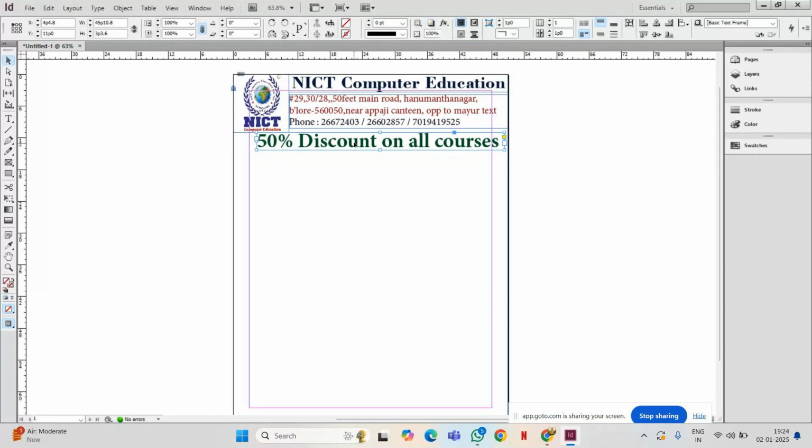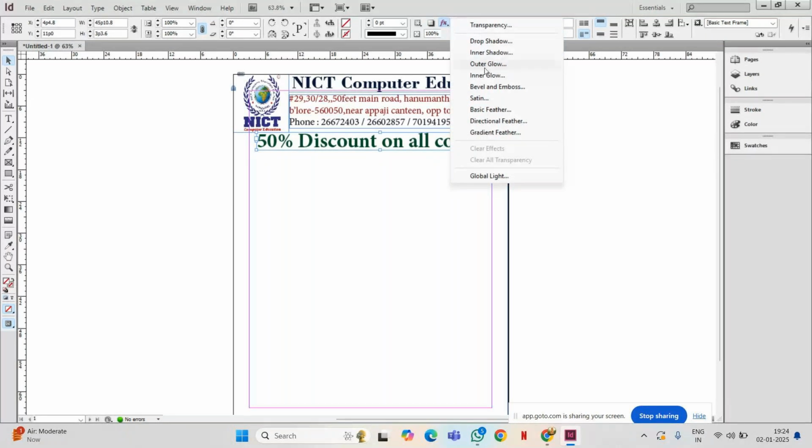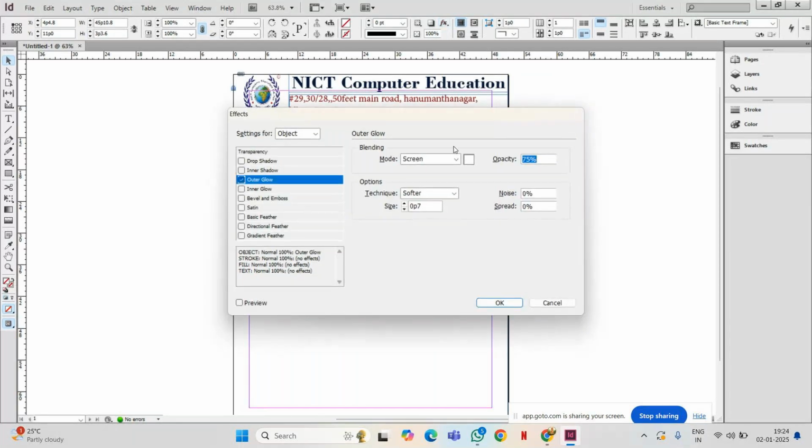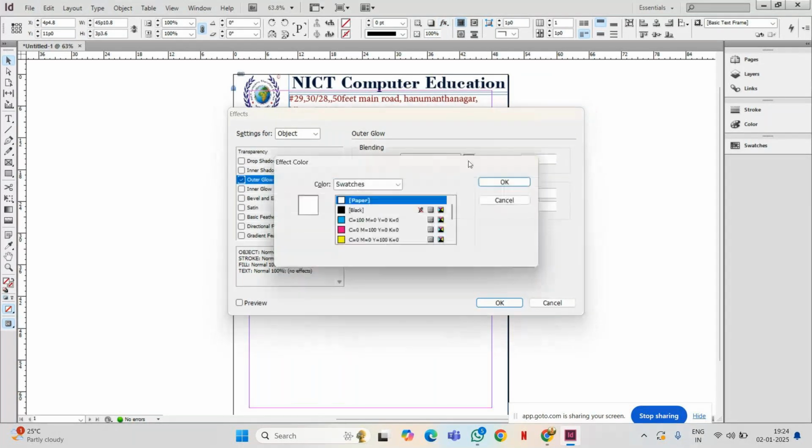drop shadow for this. I'll give an outer glow for this, just a light outer glow. Here you can choose the color. You can click here and you will get it in swatches, or you can choose CMYK or RGB or Lab. So let it be in swatch, or else you can double click here, it is taking somewhere, but okay, we'll see it in RGB. Okay, we'll mix.